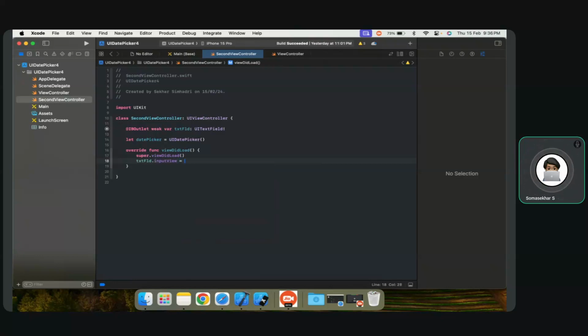By default, the input view will be the keyboard, and now I'm changing it to the date picker. This date picker becomes the input view for the text field. When we run this application, the text field will be visible, and when we tap on it, this date picker will be shown.